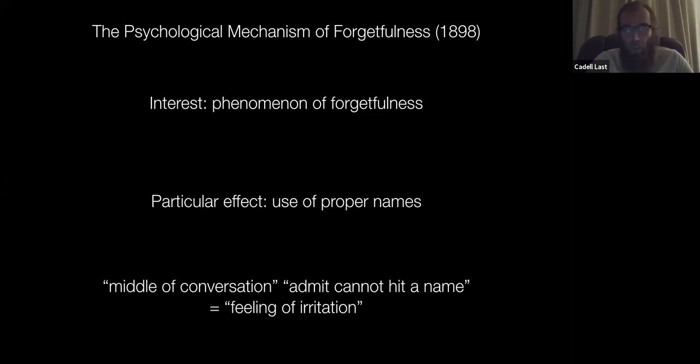So if I was in conversation and I'm just trying to name that book that I read last night or that book that I read last week and trying to communicate it, but the name of the person slips my mind, or I meet someone and I was telling them a story about someone I know and the name slips my mind. I think this is a phenomenon that almost everyone has experienced. It's a type of universal phenomenon. And this strikes Freud as a particularly interesting psychic bug or psychic mystery that requires deeper attention. And he goes into this phenomenon.